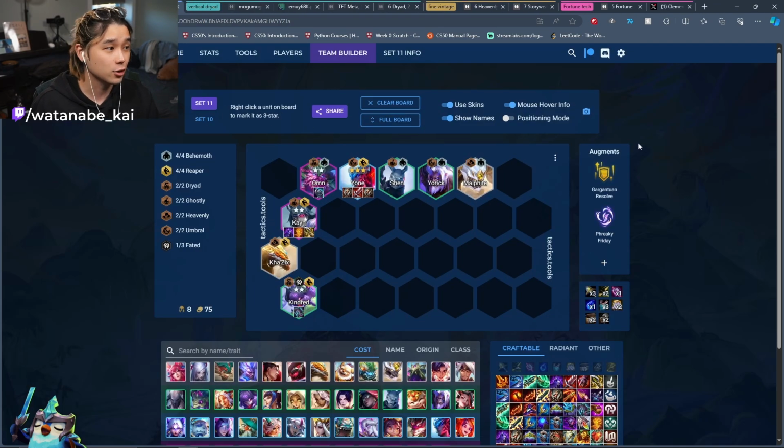Behemoth Cane, this is a Dish Soap special, well, technically a Water Park Tactics special, but Dish Soap played this on stream the other day. We covered it actually in the last video if you want to go check it out. So I won't talk too much about it, but it's the new Yone variation. It's just 4 Behemoth instead of playing 4 Umbral.